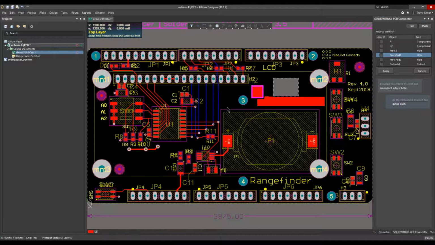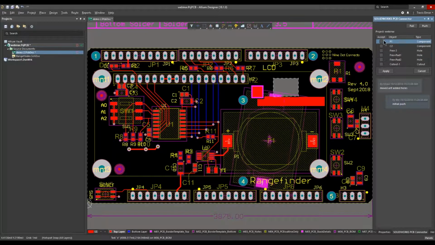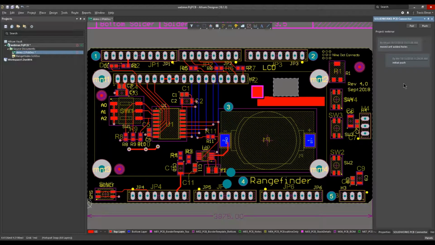So now, do you have to accept everything? The answer is no. So for example, if we didn't want that big old cutout that we added in there on the mechanical one, we don't have to hit the checkbox over there for that. And maybe we didn't want C2 to be moved as well. So what we're going to do is check the ones that we do want to move, and then hit apply and not check the ones that we didn't want to move there. But now we've hit that, and now we've taken in those new changes. So you can see the new holes in there, but we've basically never moved C2, because we rejected the change to move C2, and we don't have the cutout there anymore.